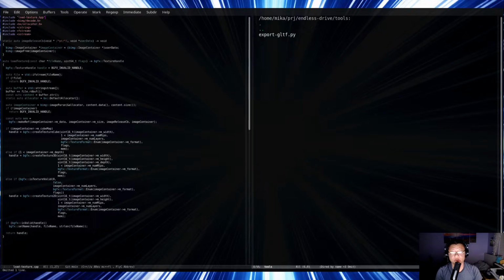in the tools, probably need to have process image main.cpp.